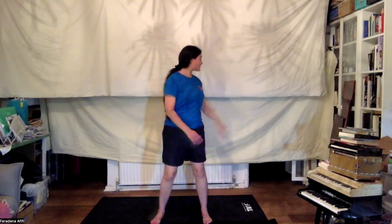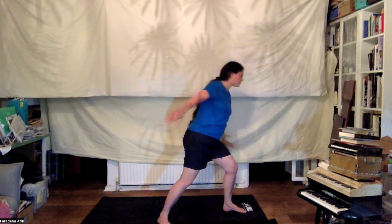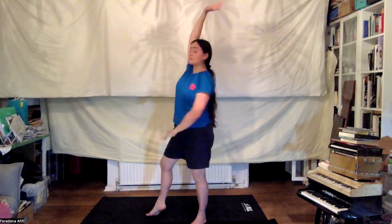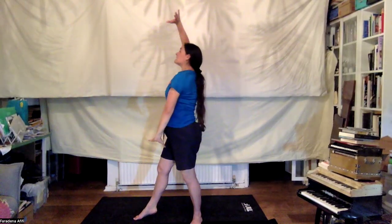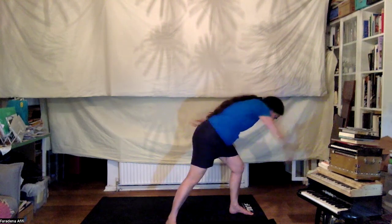Okay, Rising Coiling Dragon. Let's get further away from that. Rising Coiling Dragon on that side first. Breathing in and out. Here we go. Rising dragon. Coiling dragon. Rising dragon. Change. Rising dragon. Step. Coiling dragon. Very good. Rising dragon. Rising dragon. Rising dragon. Oh, feel that lovely stretch.